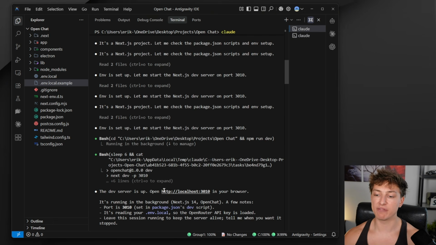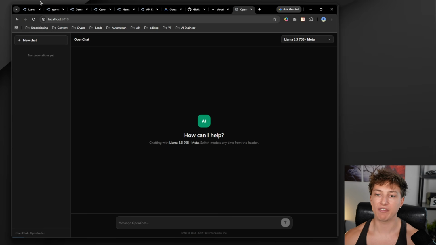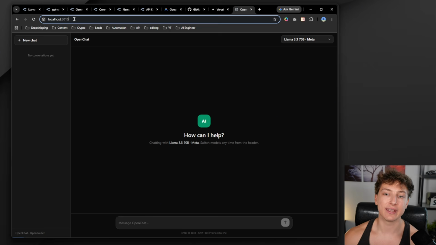So we can preview our dev server on localhost 3010. If I go to that localhost right here, you can see we have it all set up, the exact same app right here. Now localhost means it's running only on your machine. So once we get this pushed to GitHub and we get a live Vercel link, then I'll show you guys we can put that link in the URL tab, and we're going to be able to access it from anywhere.